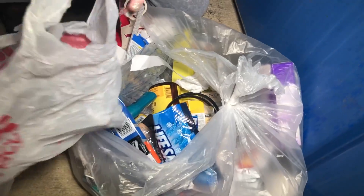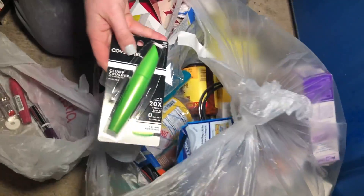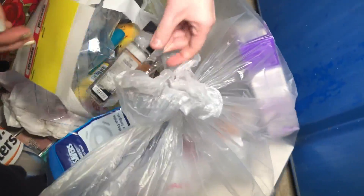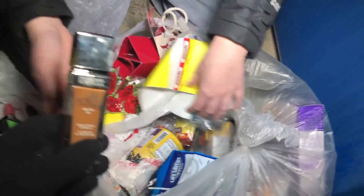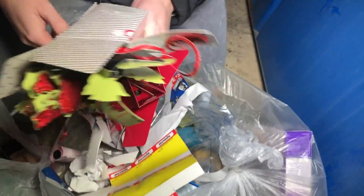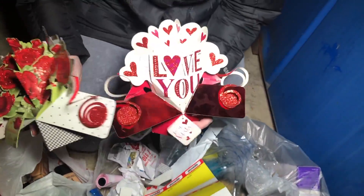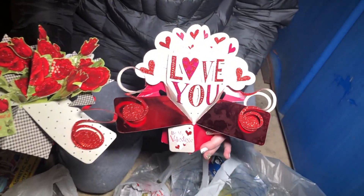But we still got a bunch of stuff left in here. There's more makeup in here too, Nicole. Got some mascara — some mascara. Some foundation. Another foundation from Physicians Formula. That looks like it's never even been used, honestly. Look how cute that is — and here's another one. That is really cool. Too bad Valentine's Day is over. Well, this will be your card for next year. Oh, thanks Nicole.